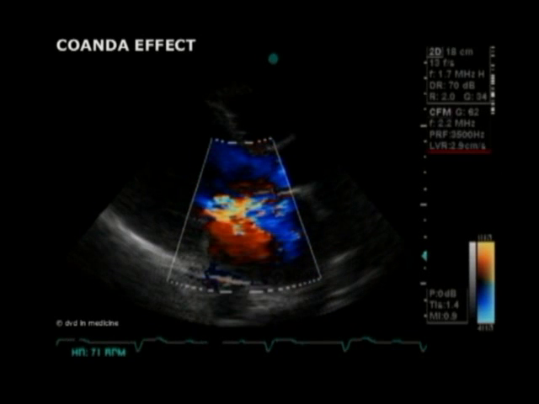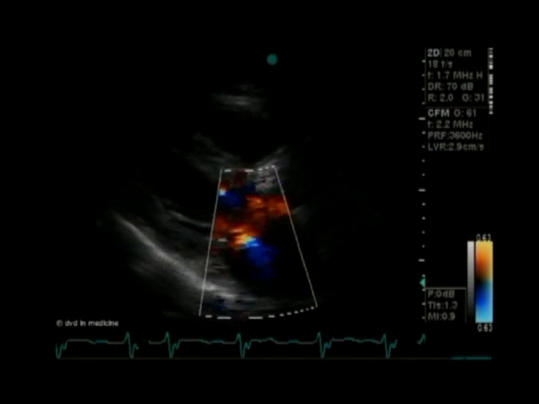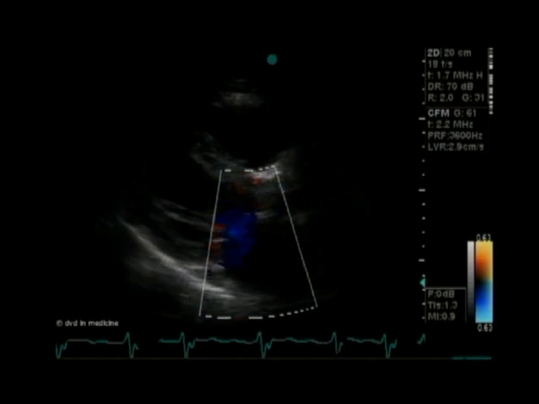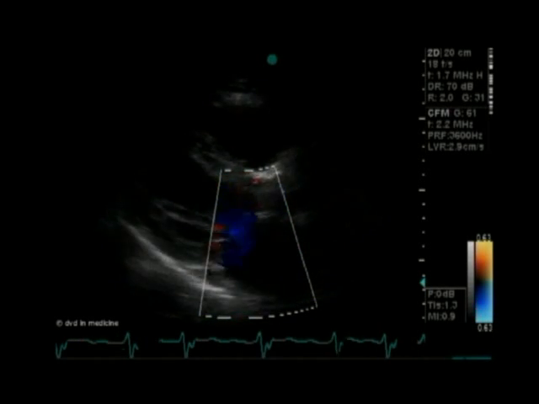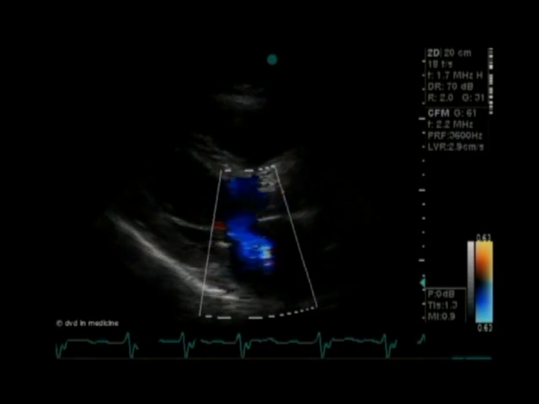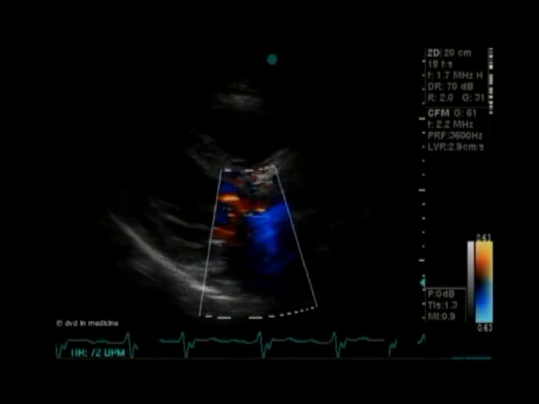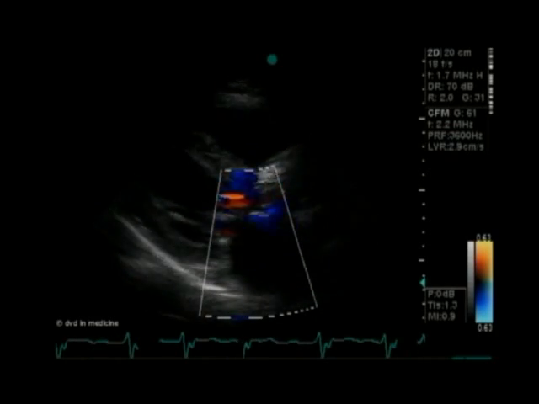Hugging or entrainment, which is also called the Coanda effect, of the eccentric jet to the left atrium wall results in smaller jet areas even when MR is severe. In acute MR, even centrally directed jets may be misleadingly small. A small non-dilated atrium in the setting of acute regurgitation constrains the regurgitant jet momentum and hence the visible color jet area.